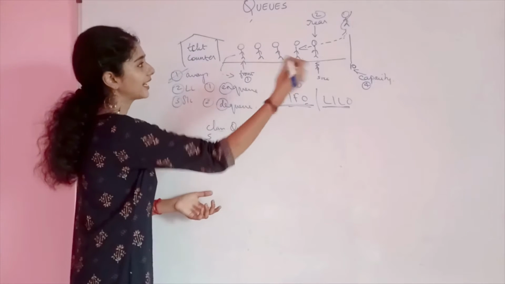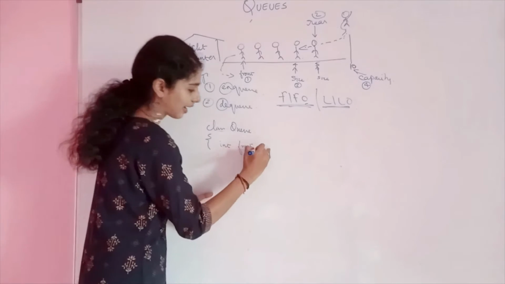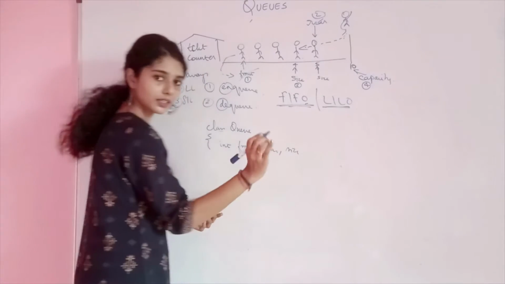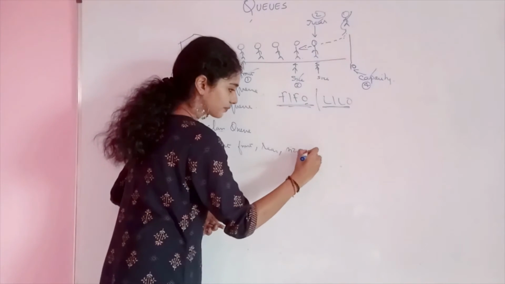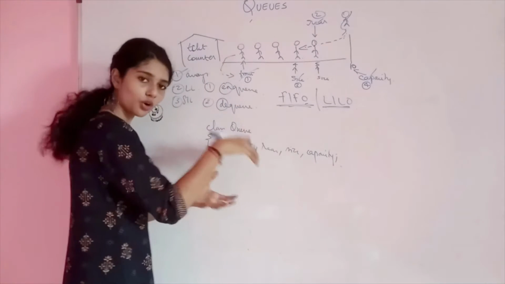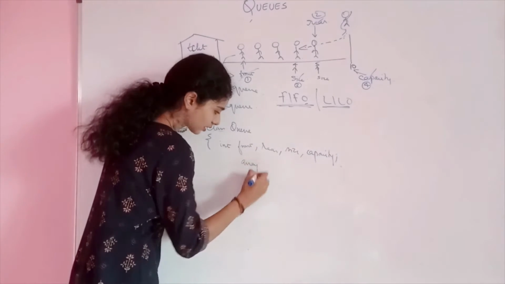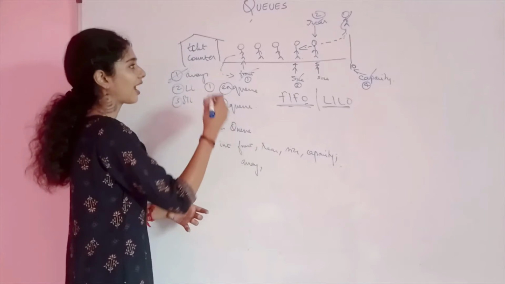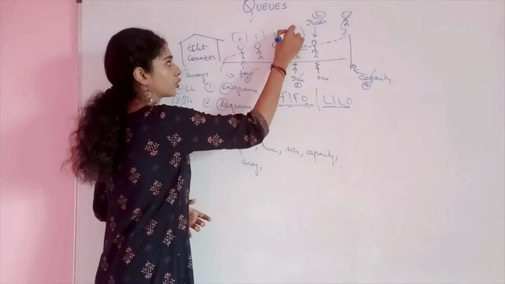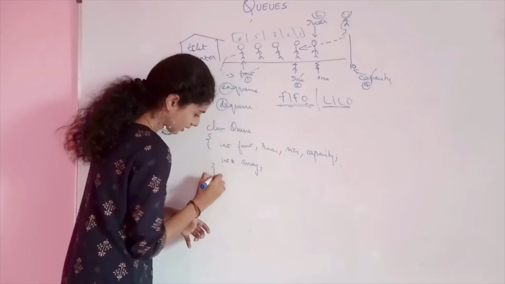Alright. So what are the different data types I'll be having? I'll have a front. Alright. I'll have a rear variable. Front is none, rear is none. Then I'll be having size. Fine. Then I'll be having capacity. So lastly, what should I have? In order to store all these values, what do I need? I need an array. Suppose here I am going to have integer values, something like 6, 5, 3, 2, 1, something like this. So let us have an integer array, right?